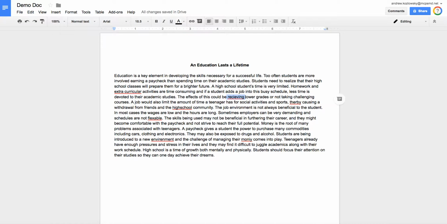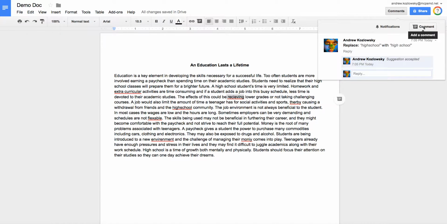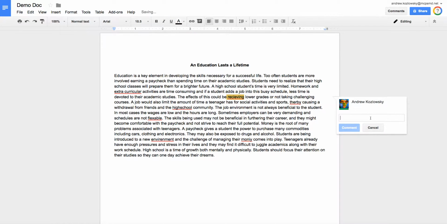So we see a word here that's misspelled, right? We're going to go up here. This is the first way, comments. We're going to click comment, and we're going to type in misspelled word, okay? And you're going to see, kind of like a suggestion, it shows up here, although it doesn't have accept or reject. It just says what was wrong. It's highlighted, okay? If the student fixes that, if they go back and say, you know what, that was misspelled. Oh, look, the red line is gone. I'm going to resolve this. Gone. You see how it's not highlighted anymore, and it's correctly spelled.